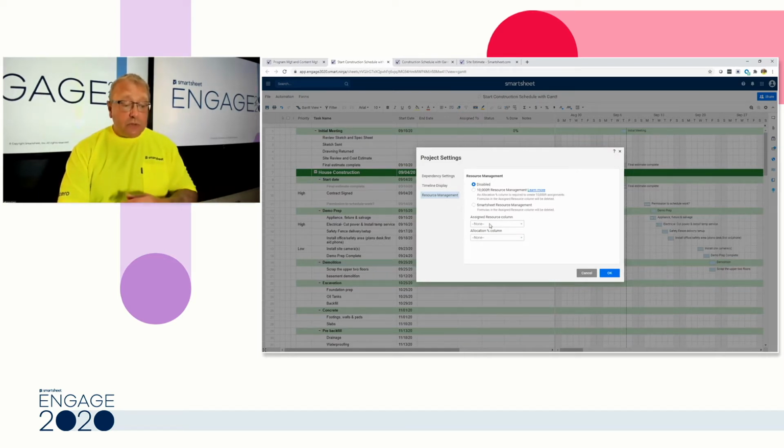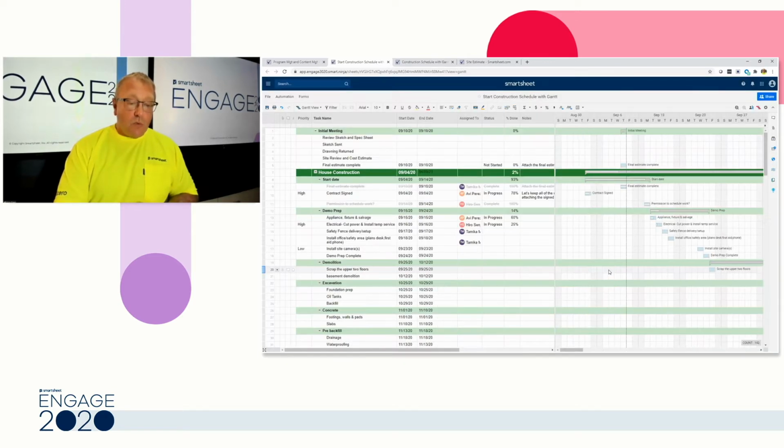And when we look here, we have to pick the assigned resource and also the percent allocation, because that's what it's using to say this person's doing too much. So I'm going to look here and, oops, I didn't set it. There we go. And you see assigned to, it picks. And then I'm going to select percent allocation, which happened to be one that I added before this, but you could actually stop this, go add one, come back in and do that.